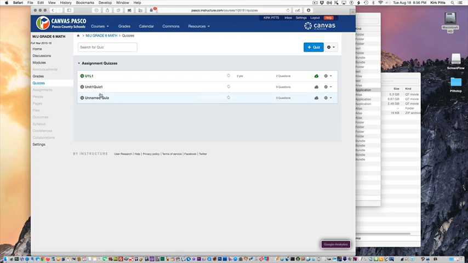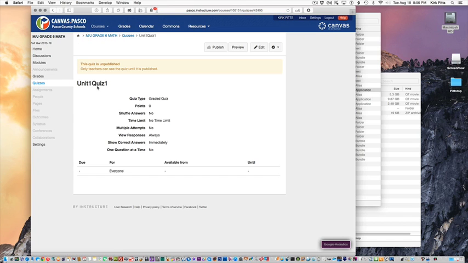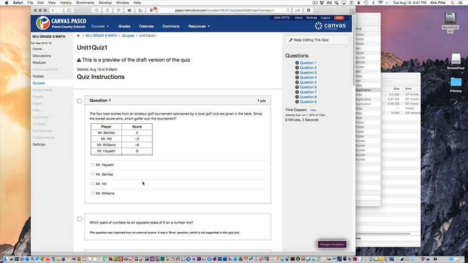When you go to quizzes, it will sometimes create this quiz for you. After you've made a few quizzes, I found that it doesn't always create the new quiz when you import. Your mileage may vary in this case. You click on the quiz, and the quiz is in there. You can preview it, and you will see the questions and the sections, and then you can move from there and see what it wants.